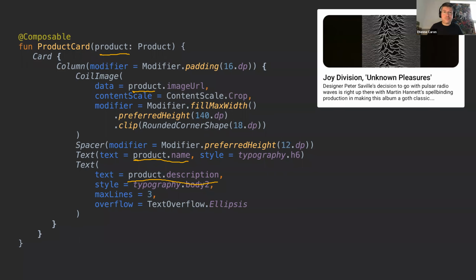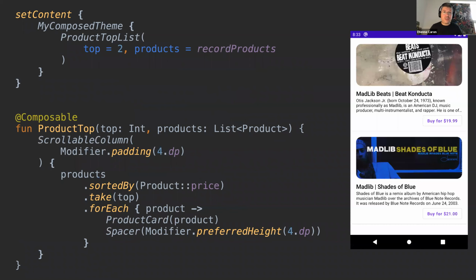Okay, so the other fun thing about composable functions being written in Kotlin instead of XML is that your composable functions can now be as dynamic as they need to be, right? You can set them up to have really sophisticated behavior. So I took this example here. Let's imagine that we had a product list, right? Let's say there's 10 different products in there. And we actually want to sort that list by price from cheapest to most expensive. And we're only really interested in our top 2 or top 5, right? In this case, I picked top 2.